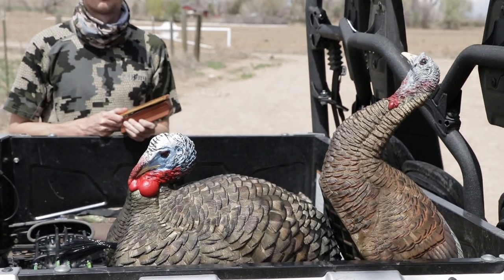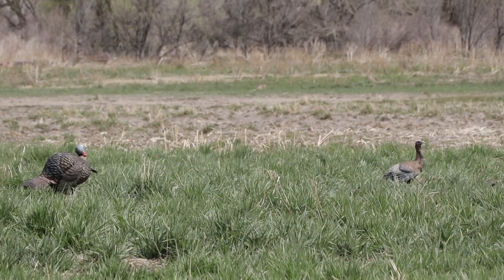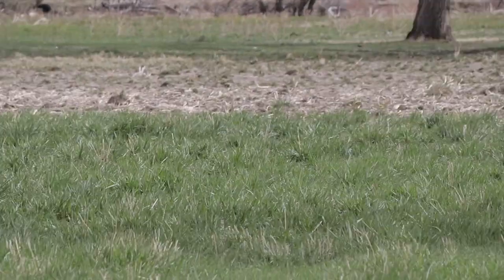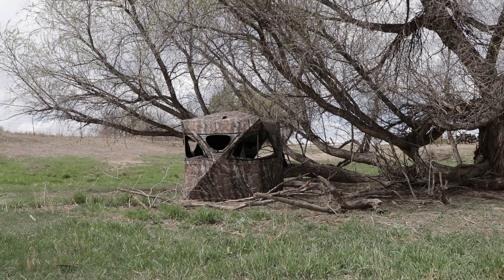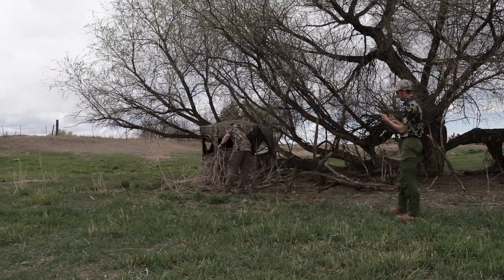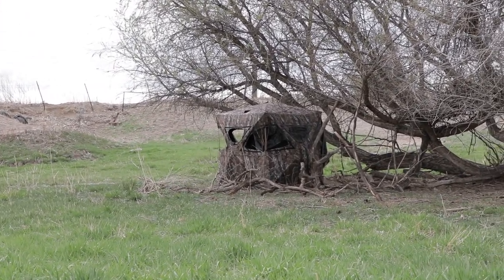The hen's getting a little action on the tom — you don't see that too often, folks. We got some new decoys, a lot better — they are 3D, not frickin' silhouettes. Thinking this is the key: if the birds see our decoys, we'll be good. Here's our blind for the evening hunt — we're going to camo it up now. Just set up our blind, it's all camouflaged, we tucked it under this tree.